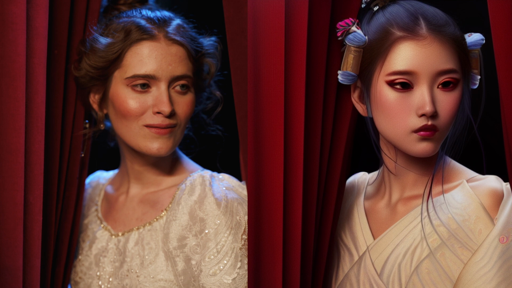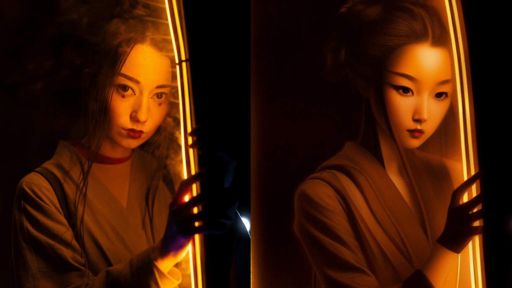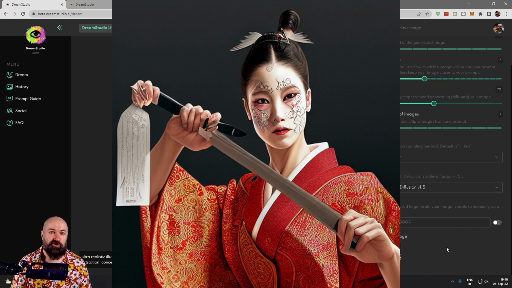So this makes it a lot easier to create your artworks, to create concept art, and to work on your ideas and projects. I'm absolutely amazed by this, and I think we are going to see similar things on Midjourney too, because Midjourney is using a lot of the Stable Diffusion open source tech in their render models.